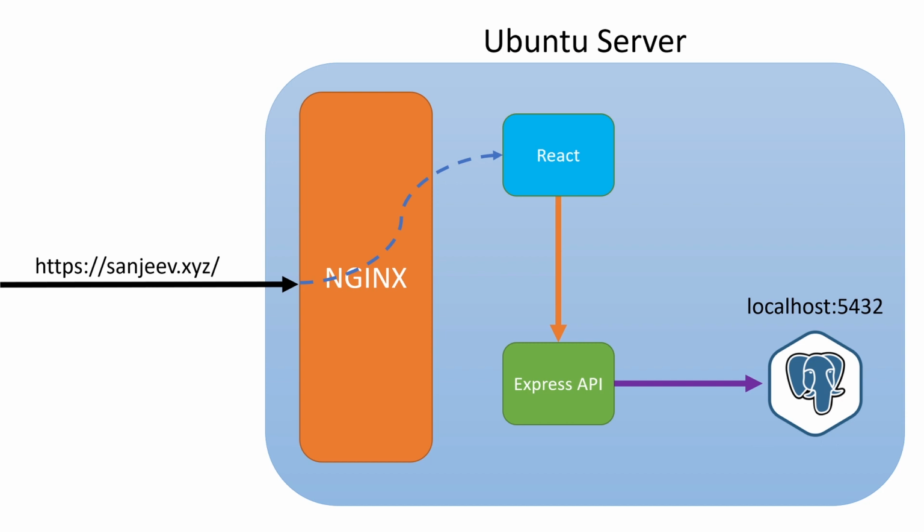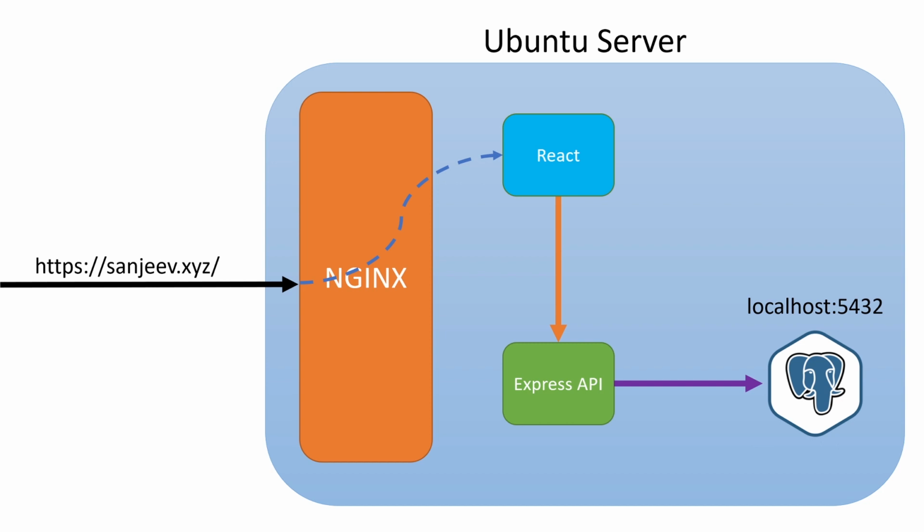However, the way everything's going to operate with Nginx on this Ubuntu server is going to be a little bit different. And the first thing I want to point out is I actually purchased a domain name just to show you guys how to set it up with an actual valid domain name. So I bought the domain name sanjeev.xyz. And I'll walk you through how to get a domain name and how to set up the DNS so that traffic gets redirected to your server. I'll cover all of that.